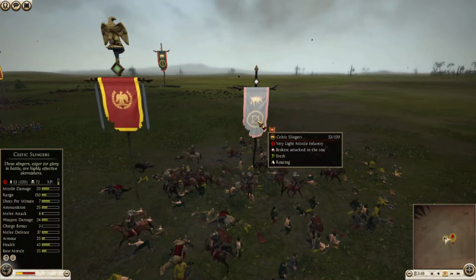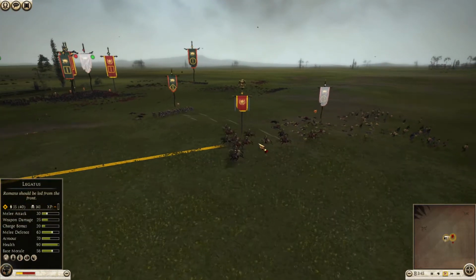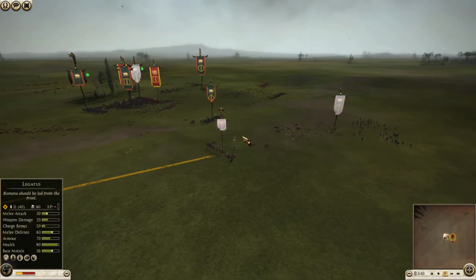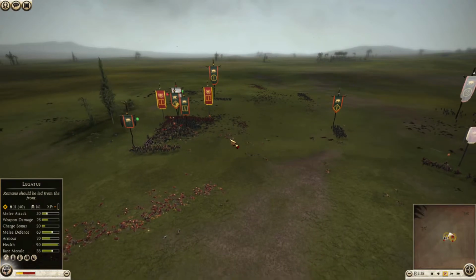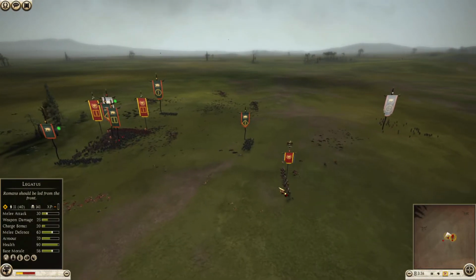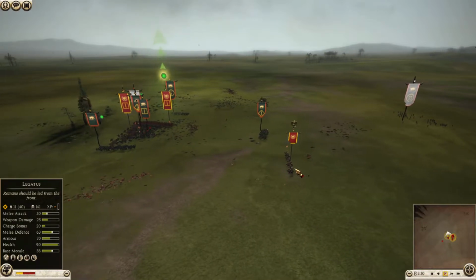However, I did kind of break his Valerian slingers, which I think is the point where my general dies. Yeah, right there, which is unfortunate. Very unfortunate because I needed the morale and I needed the abilities of the general to boost the morale. However, I used the remaining Legatus, which is a very good unit, and it has killed a lot.